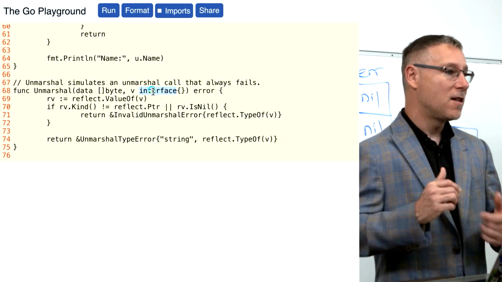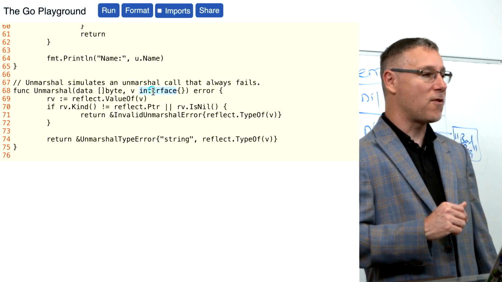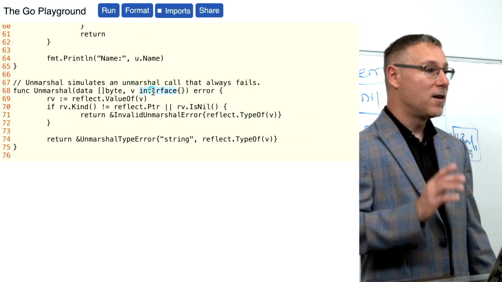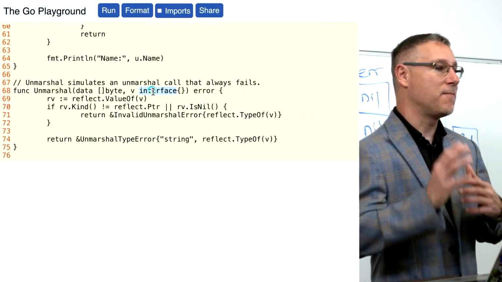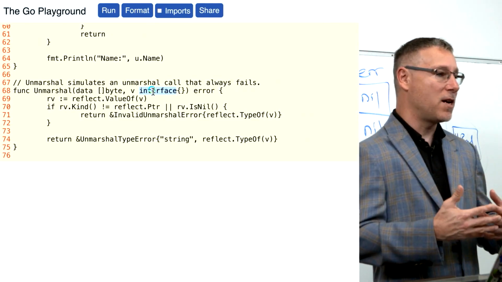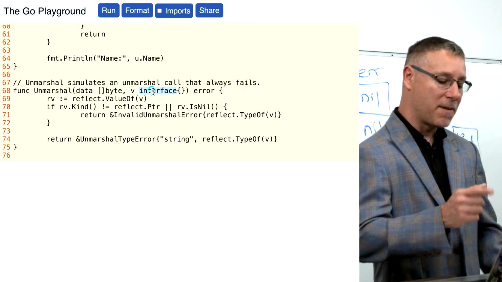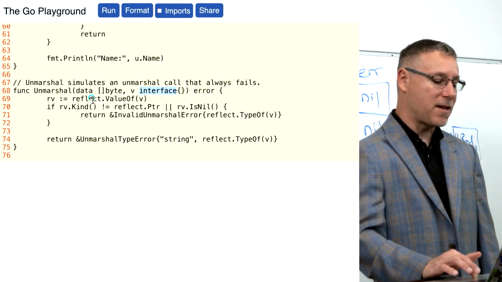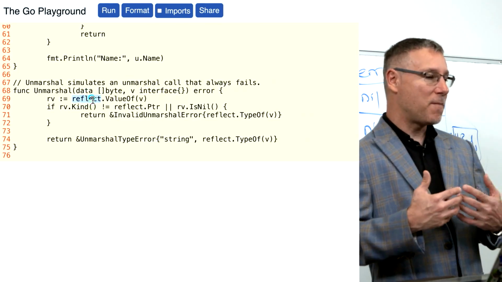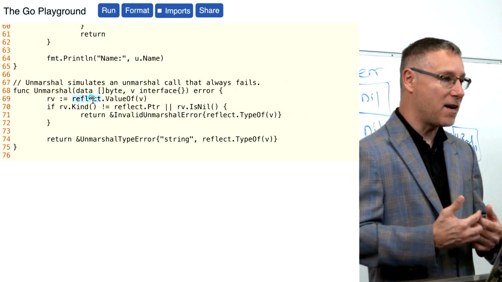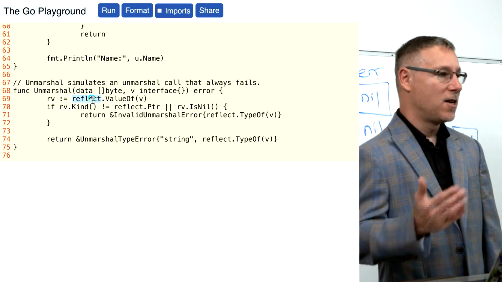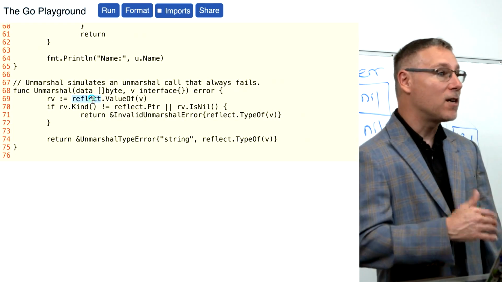And if you're using the empty interface to move data around your program, be very sure that you're doing it because at compile time, it's not about what it is or what it does. It's going to be at runtime. And that's where reflection comes in. And that's exactly what we're doing here. We want to be able to unmarshal into any piece of data and then use the reflect package to be able to do that work at runtime.